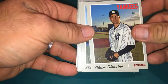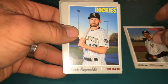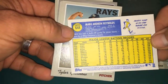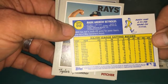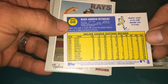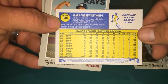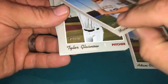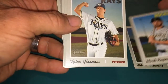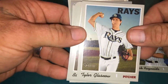Oh look at that, I like those. Got an Adam Ottavino, a Mark Reynolds. Just in case you haven't seen them, these are the backs of the cards. I'm not sure what design this actually is — I'm thinking it's a 1970s design, it's got the little cartoon character up there at the top. I do like the centering on them though, they do got good centering, unlike those back in the day. Got a Tyler Glasnow.